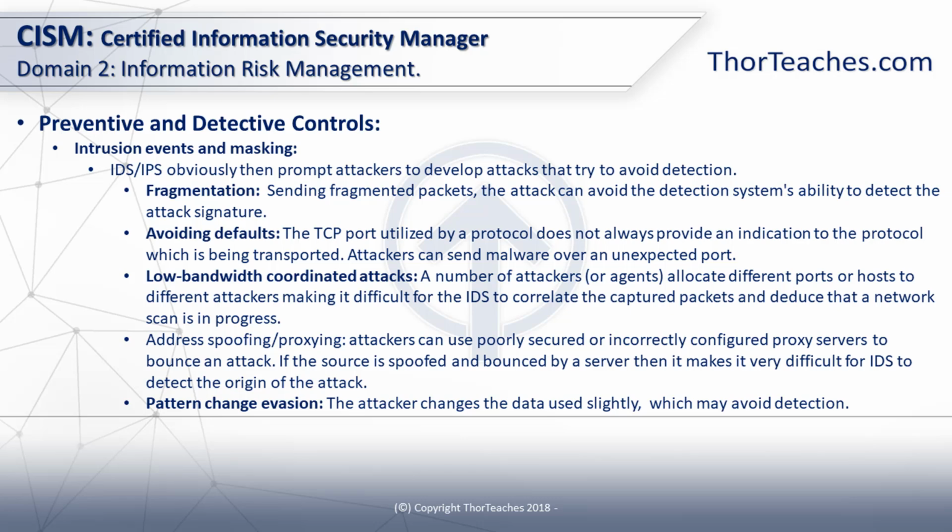It's also very common for an attacker to find proxy servers that are either configured wrong or have bad security, and then use those to bounce an attack, which then makes it more difficult for intrusion systems to detect. And similar to the fragmentation, you can also just change the pattern a little bit. Changing the signature might be enough to get past the detection, and because it is ever evolving, that's why we need the layered defense.